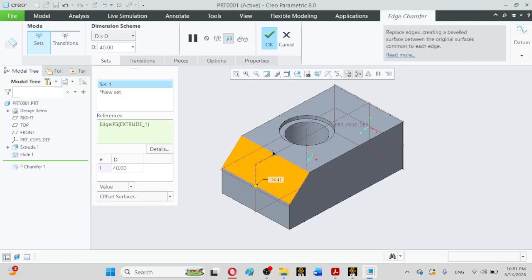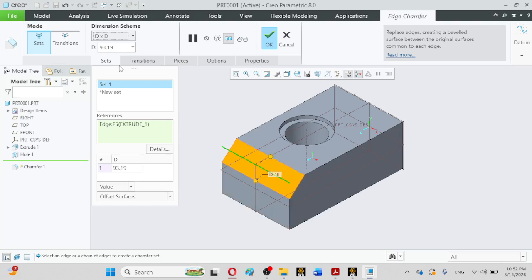Here you can observe the default, and remember this chamfering option has many dimension schemes. For the chamfer command, one is called D cross D. D cross D means D is the distance from this parent edge to the existing location of the chamfer at this face end.